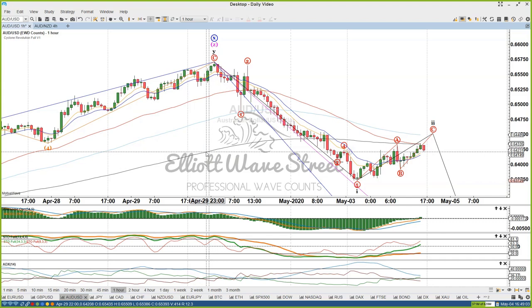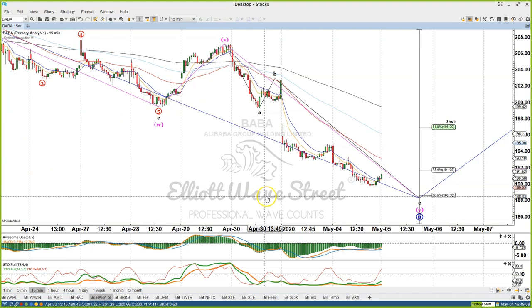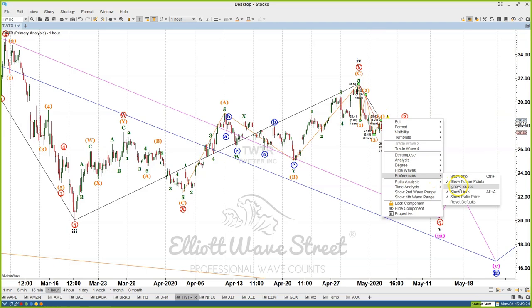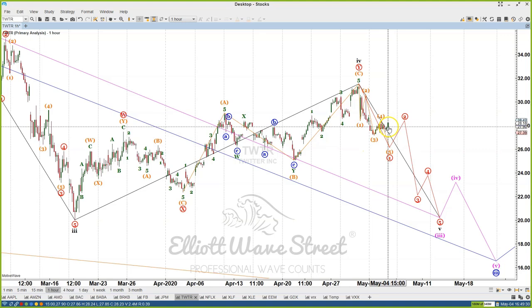Now let's go back to the stocks. Let me see what else do we have here. Interesting. Could be Twitter. Yeah, let's have a look at Twitter. Twitter is showing a bearish potential. It's now doing the leading diagonal wave. So let me move it here to a leading, because the wave 4 moves inside the wave 1. We might have a setup here. We're going to check it on lower time frames. But look, the main plan on Twitter is to have a leg down back here to the 20s.